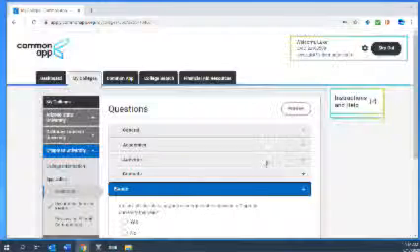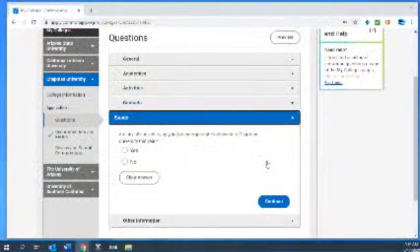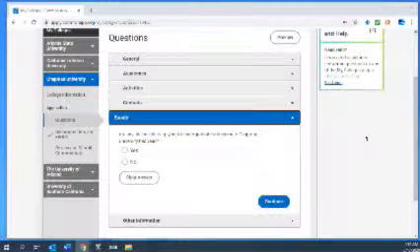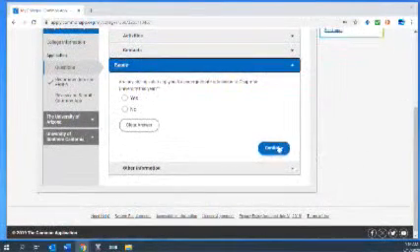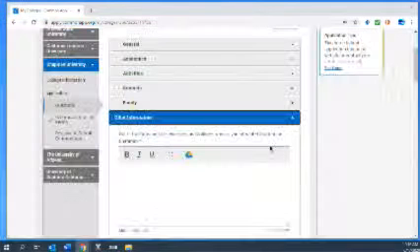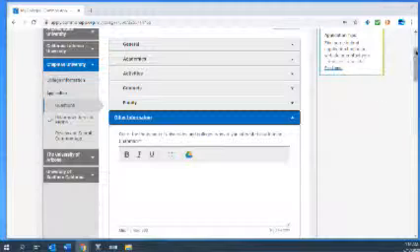Click continue. We've got the family section. It's going to ask you, are any of your parents or relatives or any siblings attending this college, or did anybody in your family work at this college? Sometimes they ask that question. And then other information.